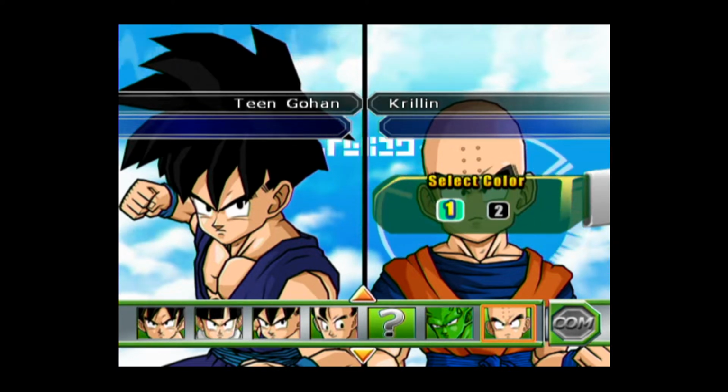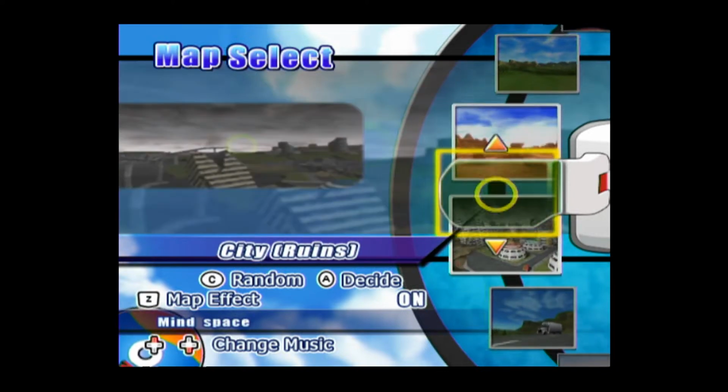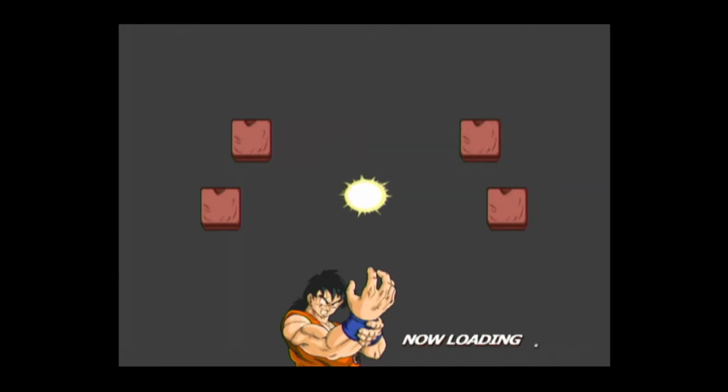Has he got his Boost Saber outfit? I don't think he has that in this game, does he? I don't know. Oh yeah, it's down on the D-pad to change the music quickly. Let's look at this one. What have we got? Oh, sorry, is that Cell Games? Or is that the Ultimate? I think that's the Ultimate. It could be the Cell Games.